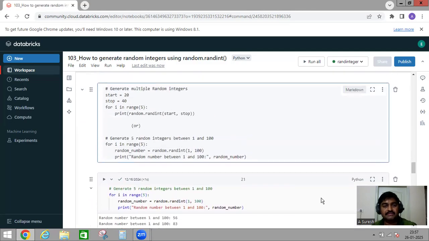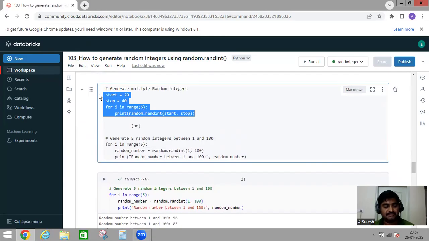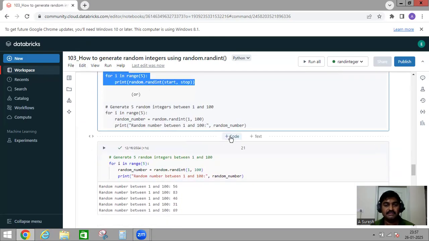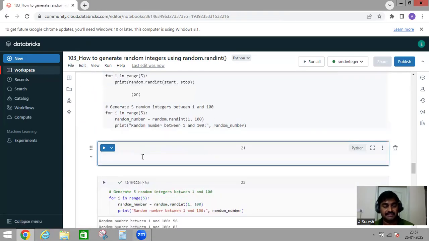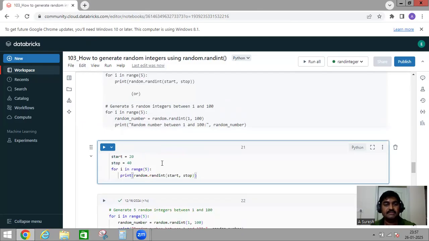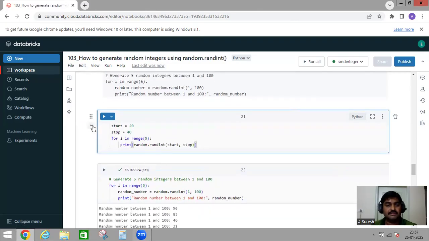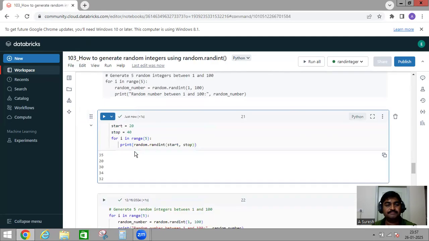If you see this one, I explained with some other different value. Now we'll try to execute this same thing here. We'll see how it generates. See, I'll try to run this. See, between 20 to 40. So the range is between 20 to 40.